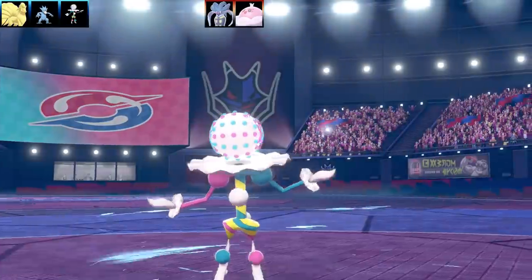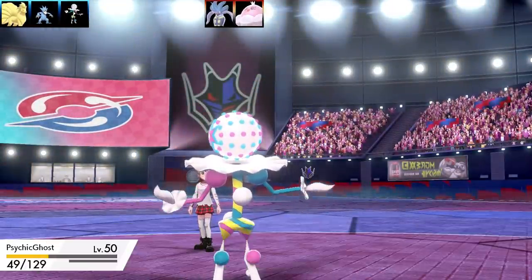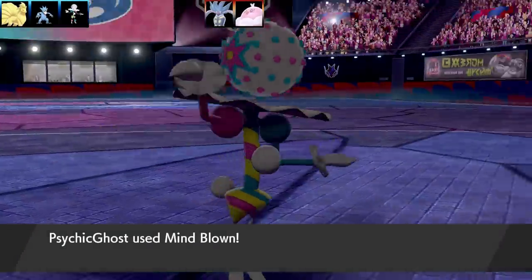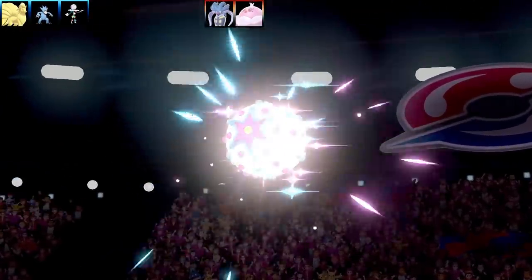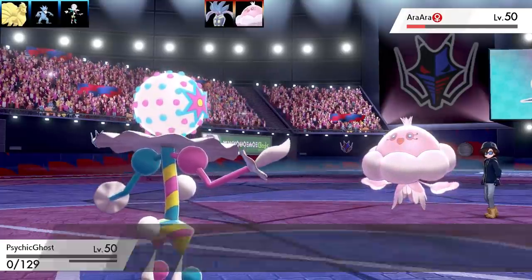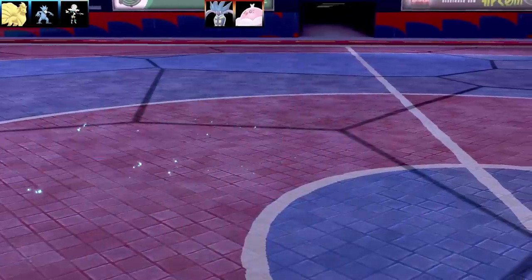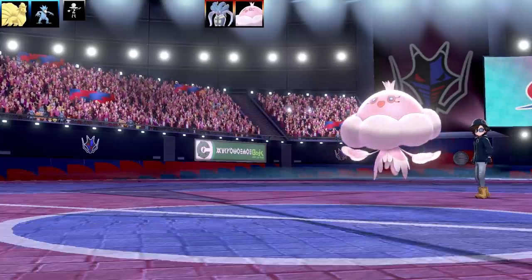Do I go for the Hypnosis or do I go for the Mind Blown? It does have a negative one in special defense. And, you know, it's got a lot of special attack, right? So throwing my head at the Jellicent, I thought I might as well go for it. It almost takes it out. It was a pretty good effort right there. I was countered from the word go with that Jellicent. So I think it was a pretty good effort against that, right? So Whirlpool's obviously not going to do anything.